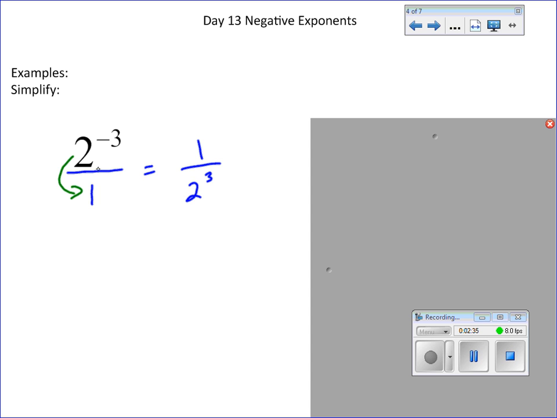It is of note that we can't really compute this 2 to the negative third power without being able to simplify it. We know how to calculate 2 to the third power, but when those exponents become negative, there's nothing we can do with it until we find a way to make that exponent positive. By moving it to the bottom, now the exponent has become positive. And now we can take this one step further and simplify it and say 2 to the third power is 8.